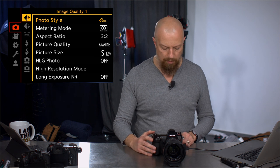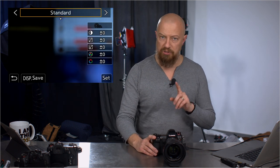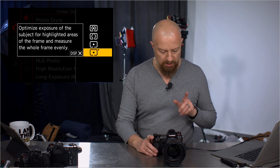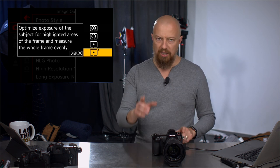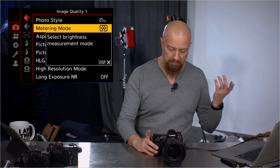At the top of the tab it says 'Image Quality One' — that's the name of this page of menu items. In here you have your focus styles, same as before, though there are some cool new things about focus styles we'll see later. Metering mode — there's a new metering mode but I don't fully understand it yet; I need the manual, which doesn't exist yet. It says 'optimize exposure of the subject for highlighted areas of the frame and measure the whole frame evenly,' so I think this is a highlight priority metering mode. The icon is a spot meter with a little star next to it, so that might be incorrect, but there is something new and interesting there.